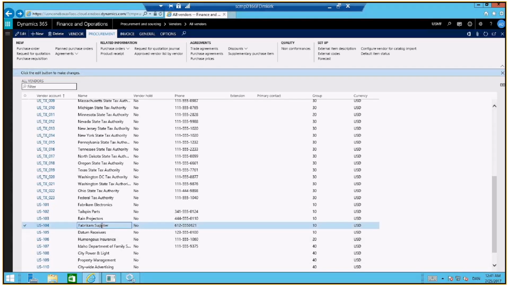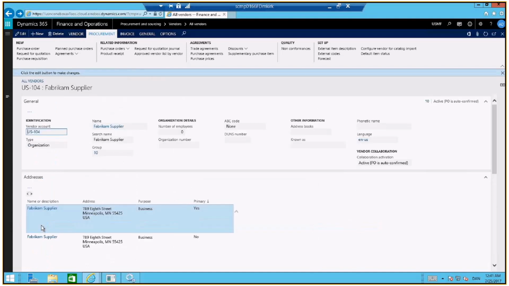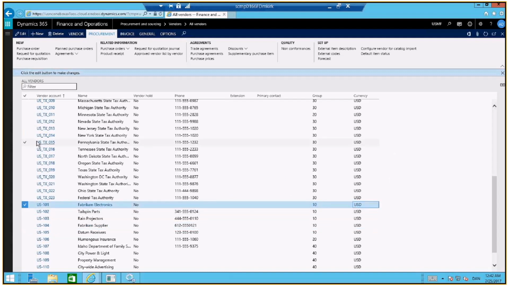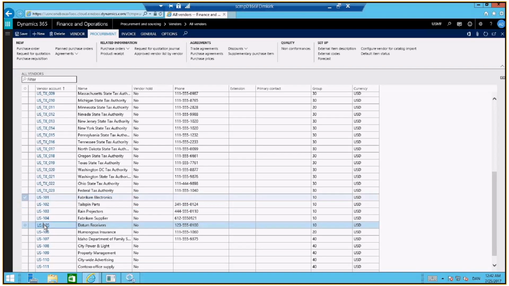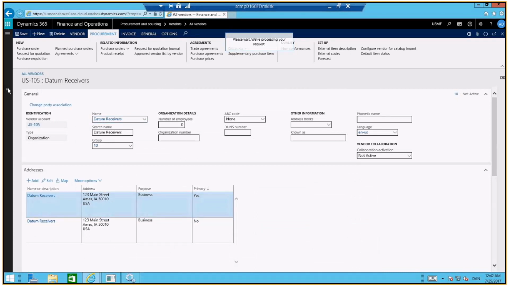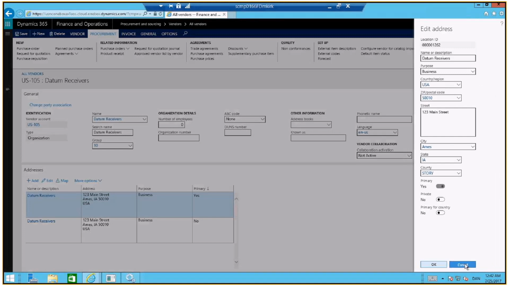I'm using Fabricam here, and let me just show you the vendor, because there's one little detail I also want to mention. Get the right vendor. Oops.